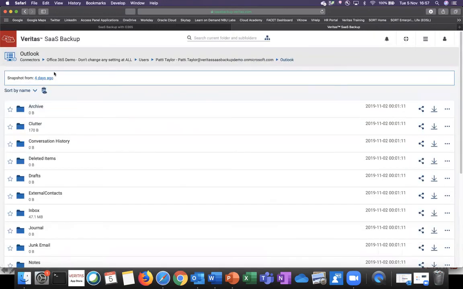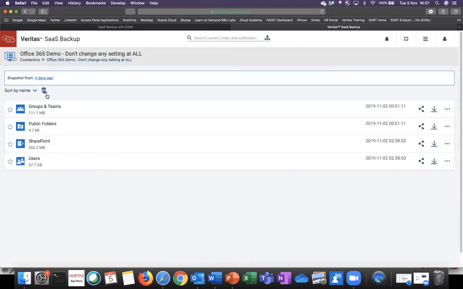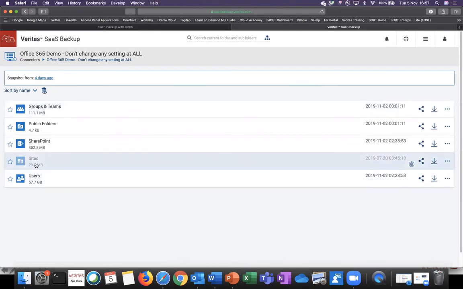If we go back into connectors, I can show you the deleted files function here. This allows you to view all the data that ever existed on a tenant and which was backed up by the solution. If you click onto the feature, all deleted files and folders will show as grayed out, as you can see. It allows you to easily find deleted users, folders, or objects, all of which can be directly shared, downloaded, or restored.